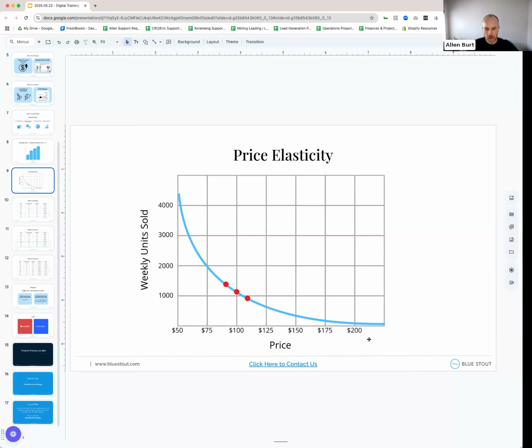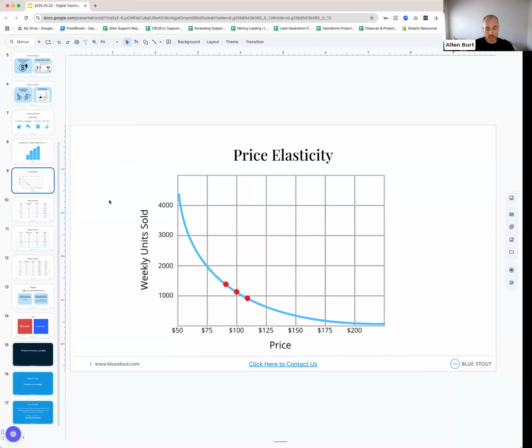All of it is going to be very dependent upon the macro factors, your competition, where you sit, whether as an incumbent or a challenger in the marketplace. Lots of things are going to determine how your demand curve looks. And that's why you have to run testing, understand where you sit on that curve currently with your current pricing. So when we look at how do we measure this, right?